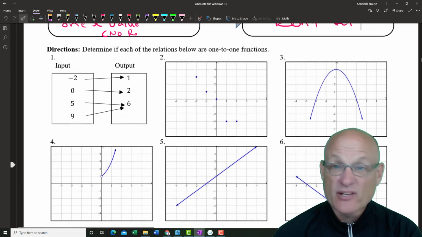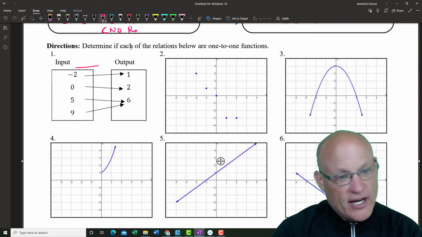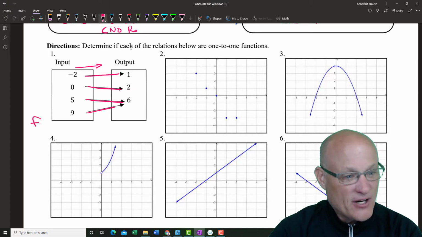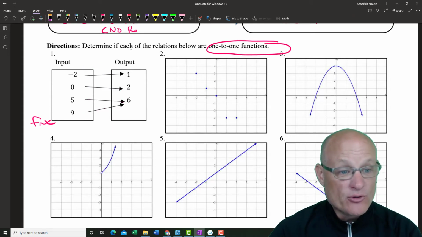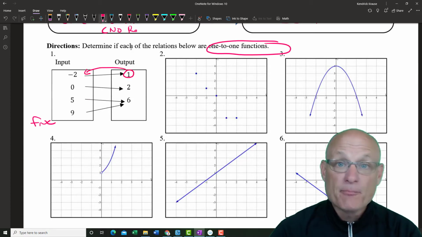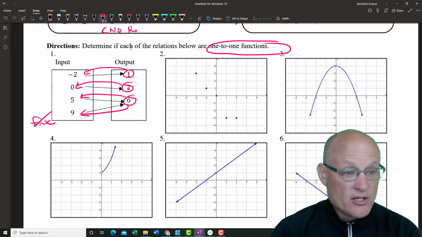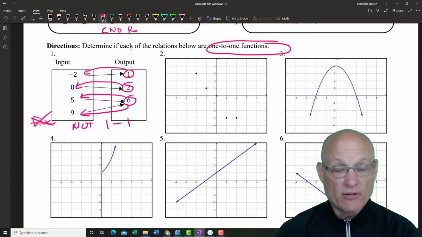So let's take a look at what we got here. We're going to see if any of these are one-to-one functions. First we're going to decide if it's a function. If it's a function, you'll only see arrows going in one direction to one place. It only goes to one place, only goes to one place, only goes to one place. So yes, this is a function. The question though is it a one-to-one function? So now we want to look in reverse. Does this y value only have one x value? Yep. Does this y value only have one x value? Yep. Does this y value, it's got two x values that point to it. So this is not 1 to 1. That's how we represent 1 to 1. This is not a one-to-one function.